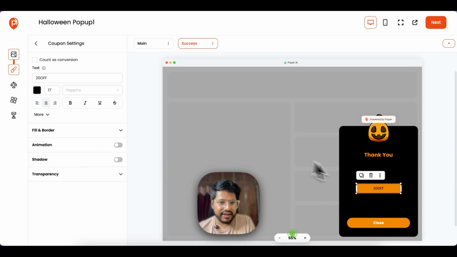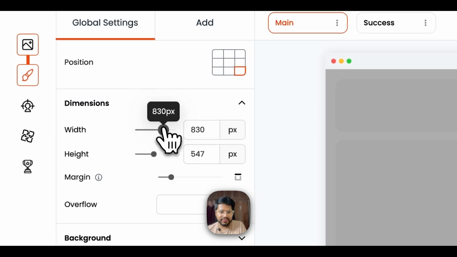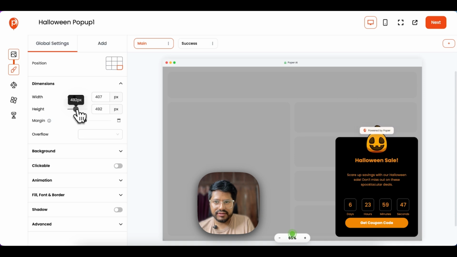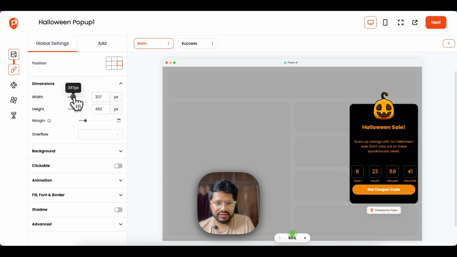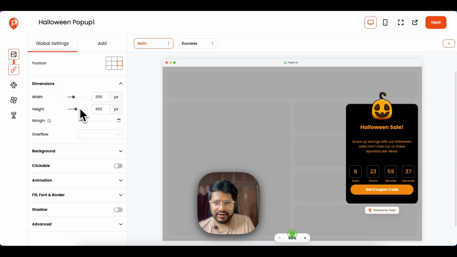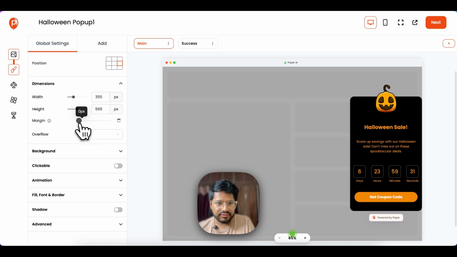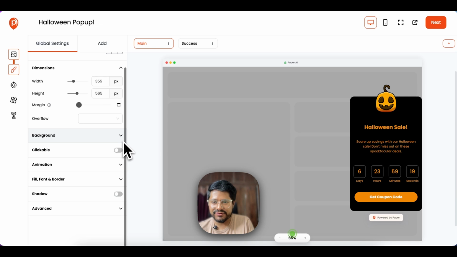Cool. And then what else can we do? This is the main pop-up, scale up, saving. Okay, it's looking fine, and you can adjust dimensions from here. It's very easy. You can make it like this. You can centralize here. I think it's looking okay. Yeah, this is fine. I'll increase height a little bit. Let's see how it looks. No, it's not looking good. Margin, okay, this is fine. Because in our research, we found out that pop-ups which appear from the right-hand side have a higher click rate or higher conversion rate. So I'll make it that way.